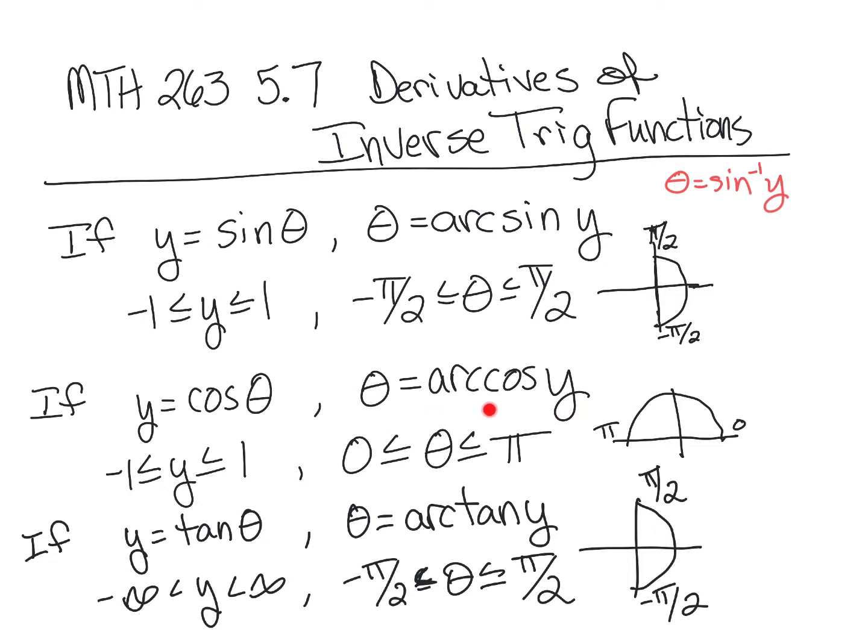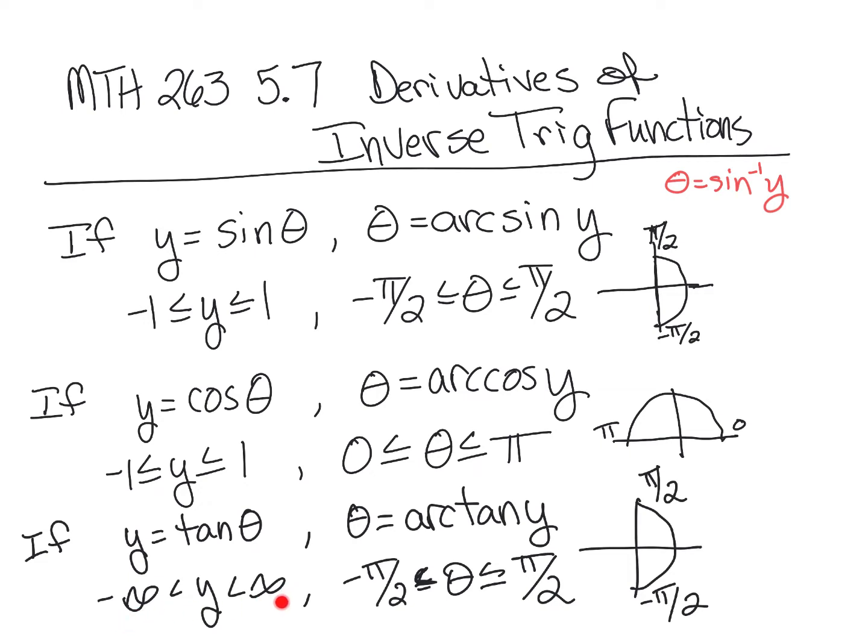Cosine of theta is always between -1 and +1. But when you find the inverse cosine, you're between 0 and pi. Why do we do that? Because all of your negative values of sine are here, all the positives are there. And then you just repeat positive, negative, negative, positive, right? And all the cosines, in the first quadrant, you have your pluses. In the second quadrant, you have your negatives. So that's why the principal value of your inverse cosine is always in the first or second quadrant.